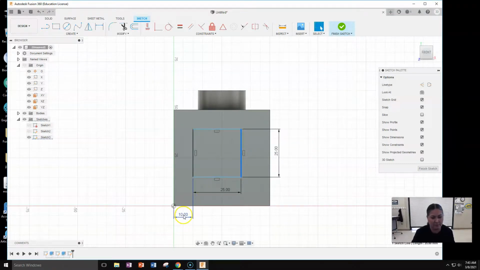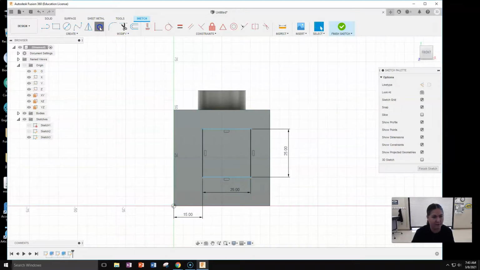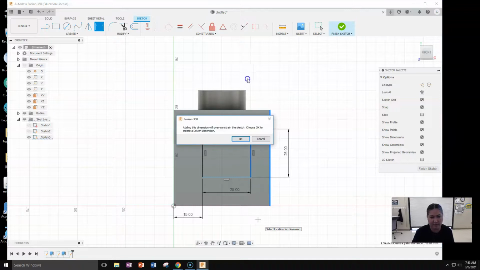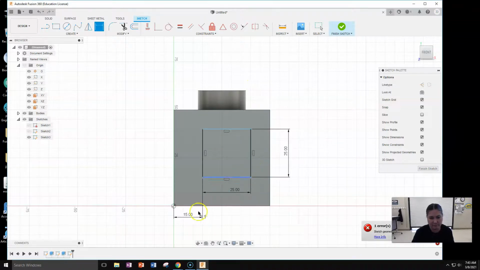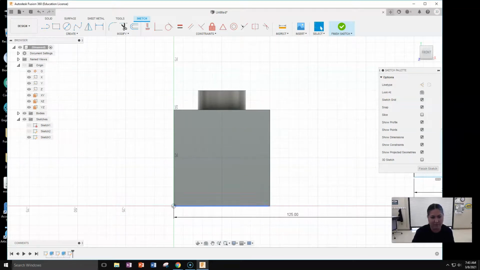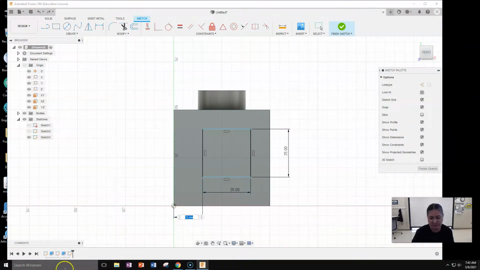Let me make that a little bigger so it's a little even. Should have done some math on this. Don't have to do both sides, but I want it to be even. So 12.5. Oops. Oh, I see. You can't change it if it doesn't fit. Looks like I've got a little glitch here.